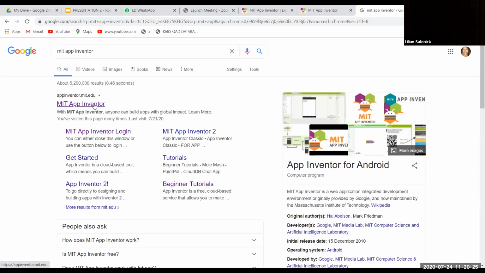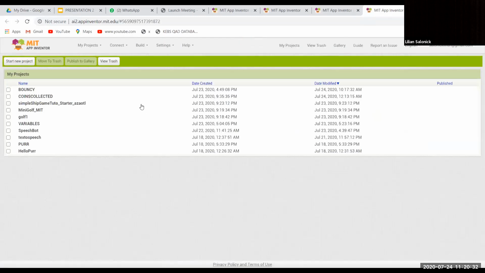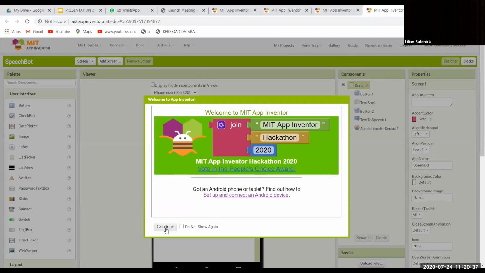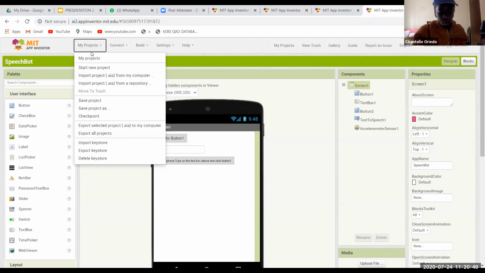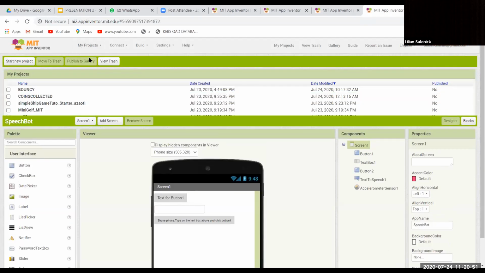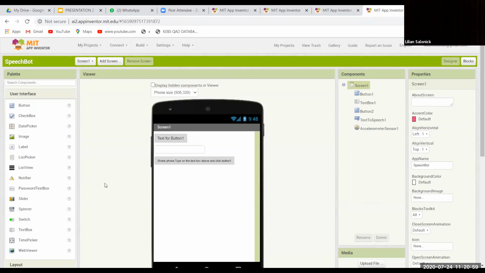The first one that pops up on your browser, then create apps. Then anything that pops up, just say continue. Then when you come to the left corner, you'll see my projects. When you click my projects, it will give you a list of your previous ones. So then we want to go to SpeechBot. Okay?